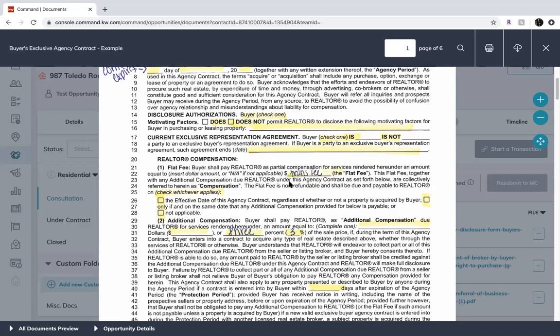Realtor compensation. Right here, I have it listed if you're going to charge a transaction fee. It is common in our market for agents to charge a transaction fee. However, it's not required. Some other brokerages make the agents charge a transaction fee, and that transaction fee goes 100% back to the brokerage. At Keller Williams, all we do is take the 6% royalty out of it up until you cap. So the other split of the company dollar, of that transaction fee, goes right back into your pocket. Some standard transaction fees I've seen are from $150 to $300.